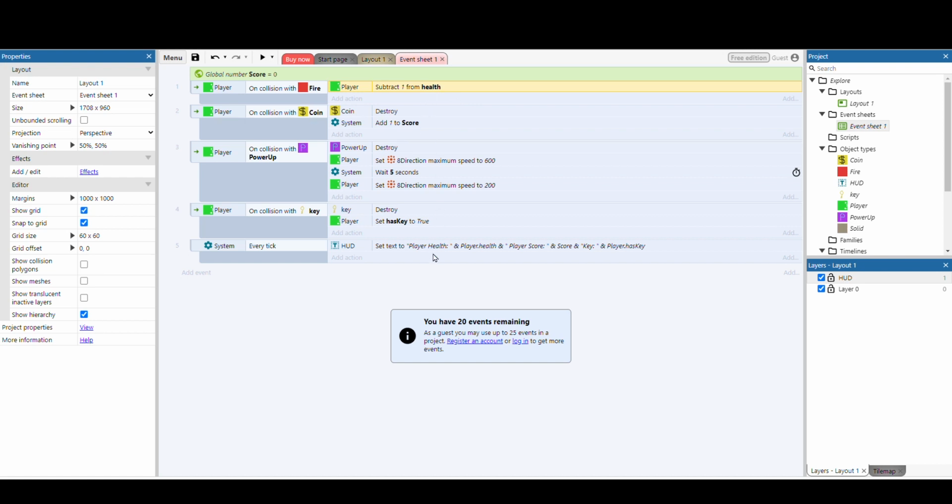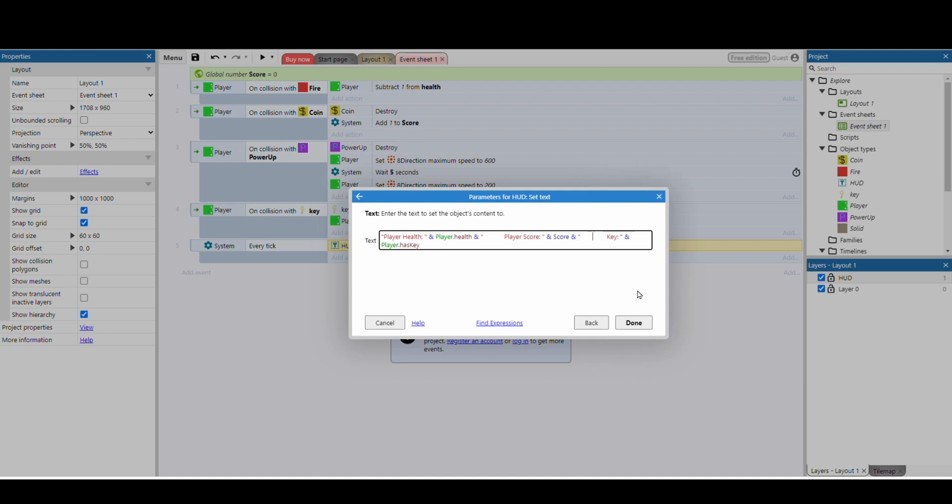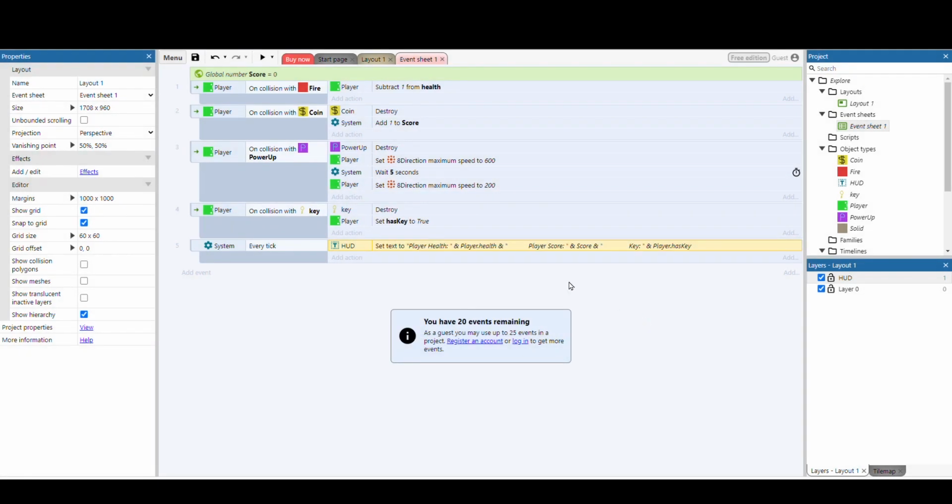All right, now another thing I noticed is our text didn't quite display nicely. It was all kind of cramped together. So we can come in here and we can just add some more spaces in between, and then that will help space out our text a little bit better.